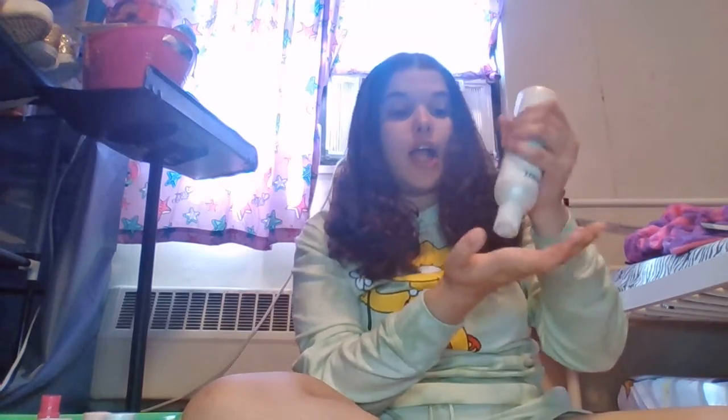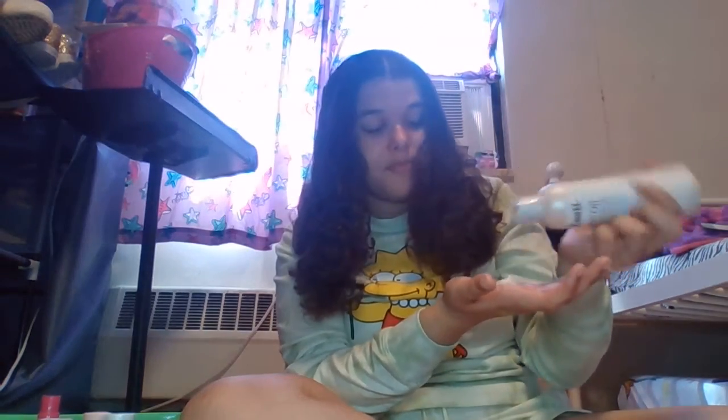When I was little, my hair was so curly. And then it just got poofy with kind of curls. Let me show you guys how my hair looked when I was a baby. This is how my hair looked as a baby when I was little. It was so curly, not poofy, and I kind of miss those little curls. I kind of really do. I really miss those little curls.